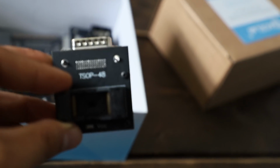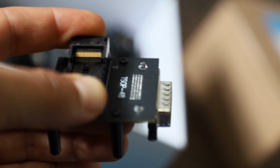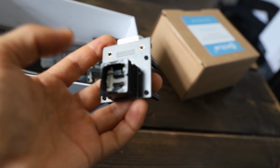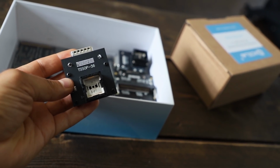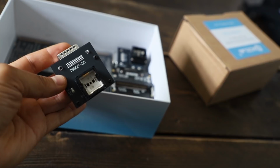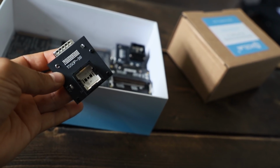Next on the line is the famous TSOP48. This is a pretty standard package body, still found on many devices, and it has 48 external leads that are going to be connected by clamping in the adapter like this. Next we have BGA100. This piece is not so common, but it's still out there, so if we have a quick connection adapter, I'd rather have it than not. Same goes for the TSOP56, also not a common and traditional package for the NAND chip, but they're still out there, and if you don't have an adapter like this, you will have a fun time wiring it up directly to a wire adapter or alternative monolithic solution.